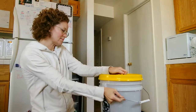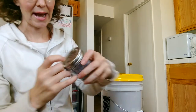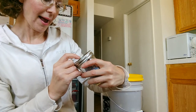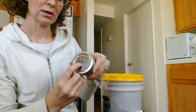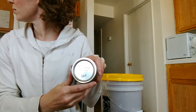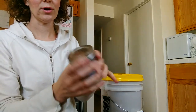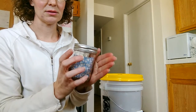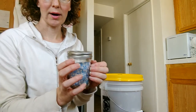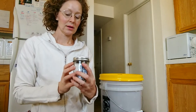Get that tight. And what I was saying about this is that I write down the date. According to this, I haven't opened these for, what, a year or more? A little over a year? So they should have been good, just sealed. They should last 10 years or so in this mason jar. So I'm going to have to test mine and find out what's going on.